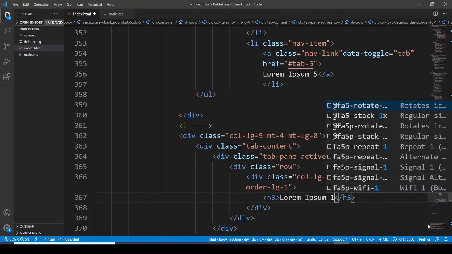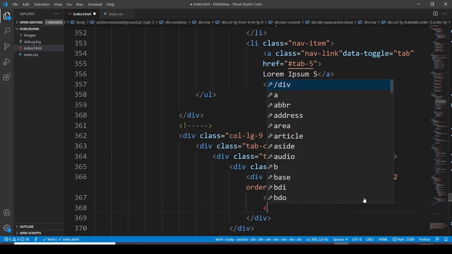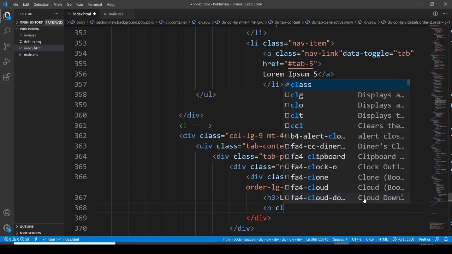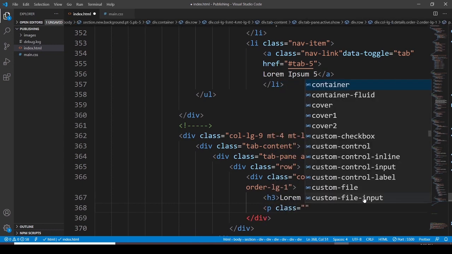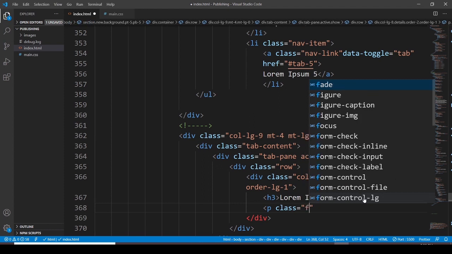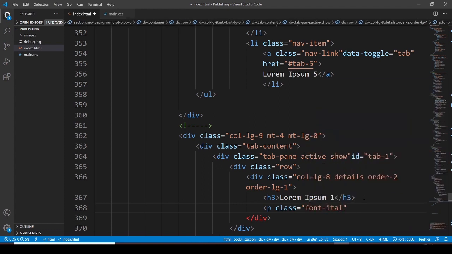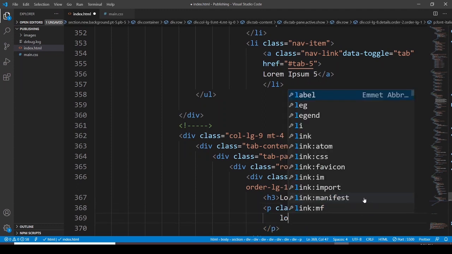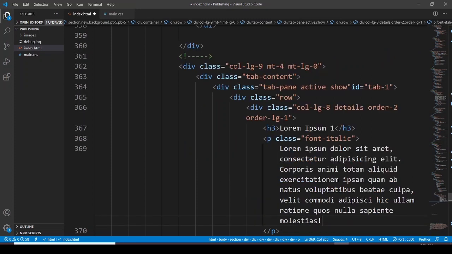Let's have a p element with a class, and this class is going to be font italic, and then I would like to go with some lorem ipsum of 30 words.